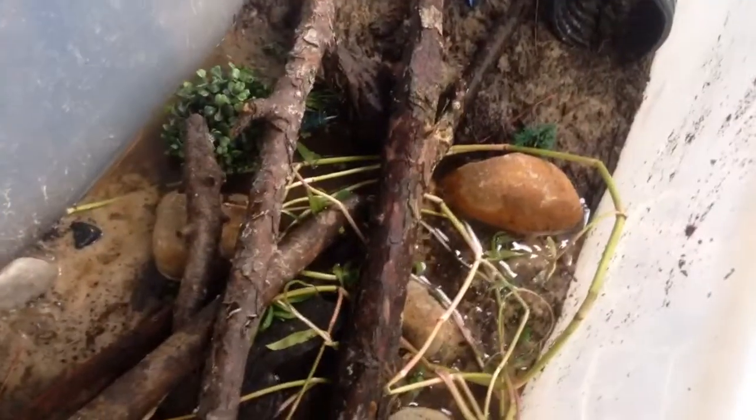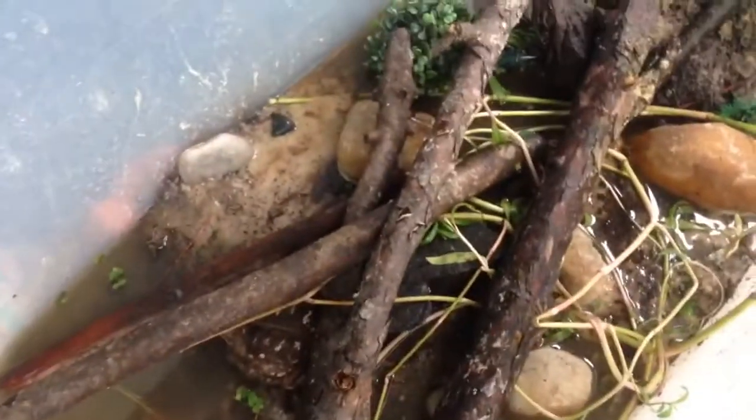Hey, this is KKCreatures and I'm just uploading this video to show my new King Toad aquarium updates. I used to have just all water and they didn't really like it, so I added these logs and filled the water with dirt so now there's only little puddles, and they really are enjoying it — they've never liked it more than they like it now.